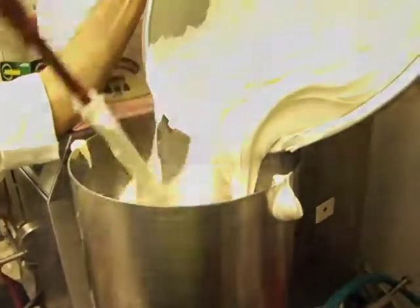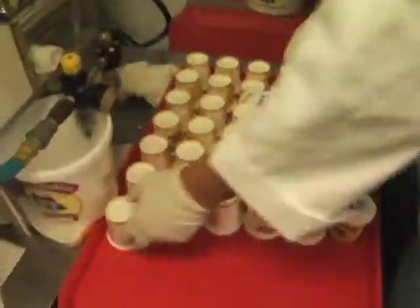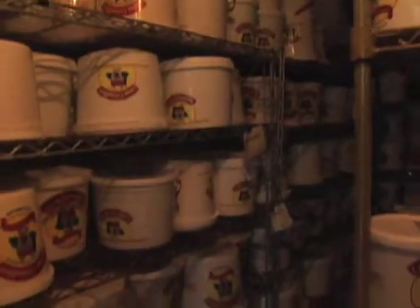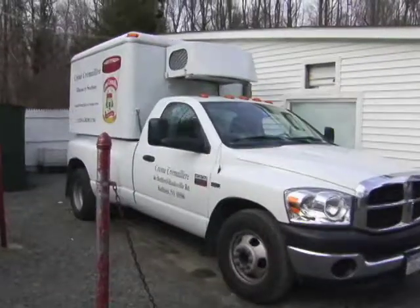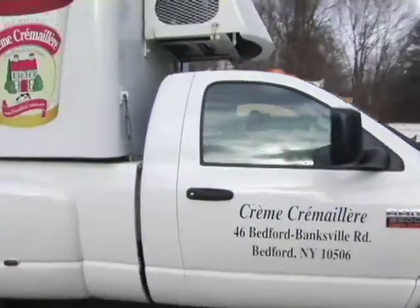What we found was it took us a year and a half to take this small recipe for a two-quart ice cream machine and scale it to a 40-quart ice cream machine — a year and a half to get that same product and figure out how, in manufacturing, to make it taste the same.